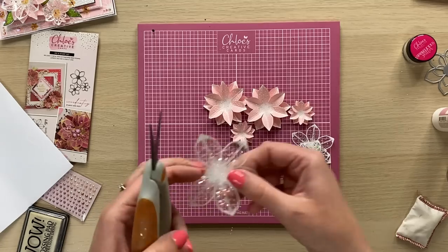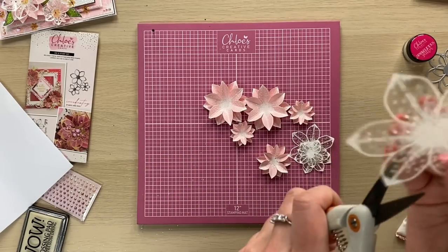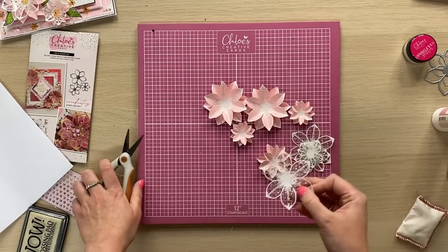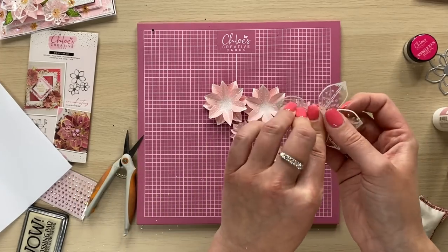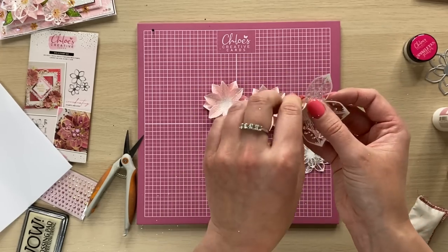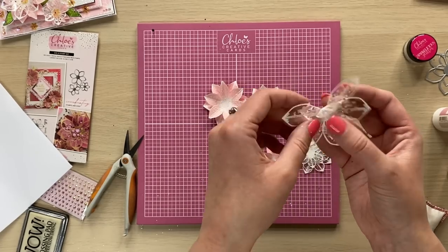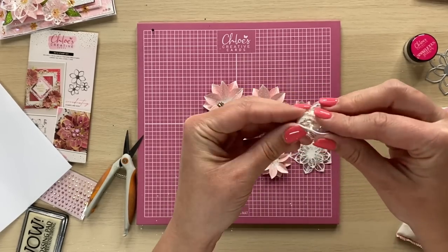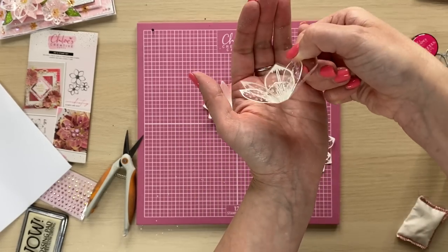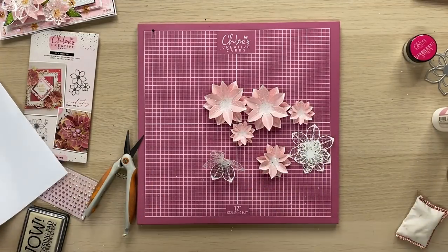So, just working round, cutting these to the centre. Like so. Okay, and then what we're going to do is pull the petals up, and you can be quite forceful with the acetate. You don't need to be too careful. You can really force the petals up. And you're going to gather them in the middle, give them a little scrunch, so then they're going to sit nice and 3D. And then we're going to take some glue gel.